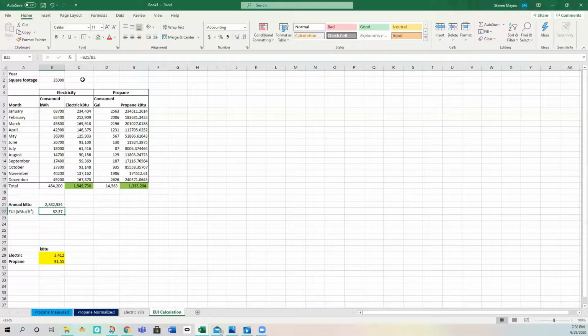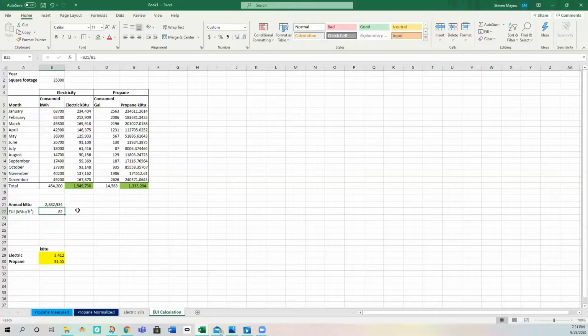That's just a reminder. It's going to be our annual kilo BTUs, so the sum of these two, divided by our square footage. Enter, and that gives us our energy use index for this facility at 82.37. Let's just make it a whole number of 82, and that's it.